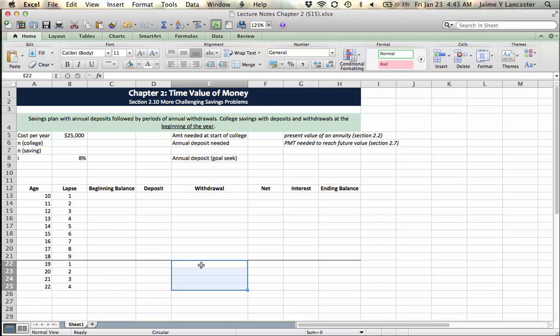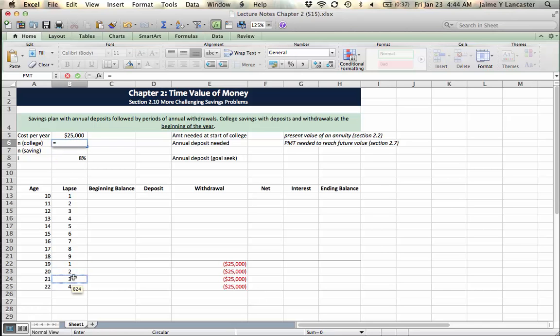So the amount that we're going to withdraw is going to be that $25,000 a year, negative $25,000. Give it an absolute reference so I can just drag it down, right? And this is what we're looking at. I need to be able to make this withdrawal of $25,000 per year while she's in college. So in order to do that, I need to make a certain number of deposits here. So let's address this problem. One thing that I need to fill in is I've got my cost of college, I've got my interest rate. When you use Excel and you use the PV formulas and the PMT formulas, it's nice to have your N. So I've got 4 years of college, and I've got 9 years of savings.